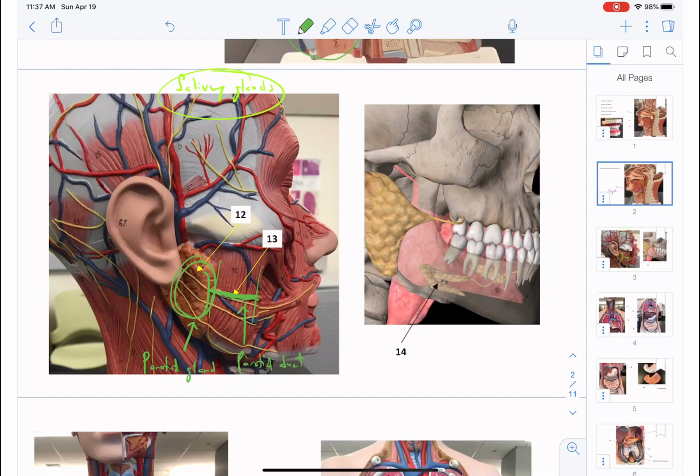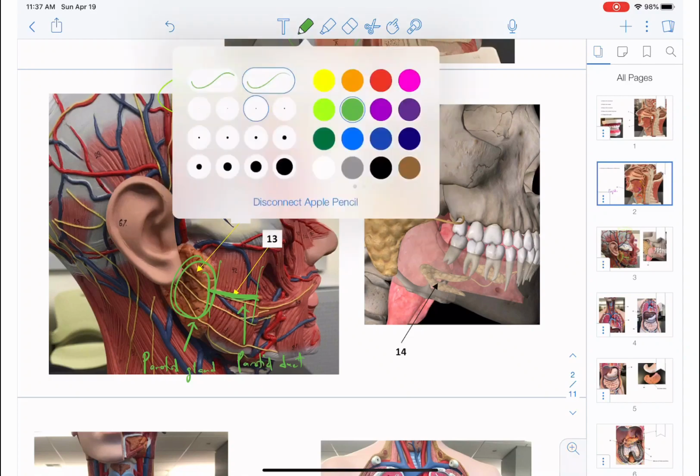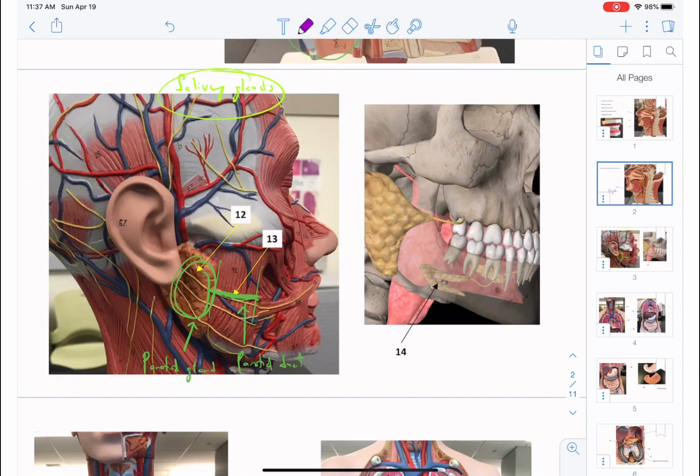Let's move on over here. And number 14, this is a little difficult to decipher here, but you can see right there, that's the mandible. And what I've done is faded it so you can see through the mandible.